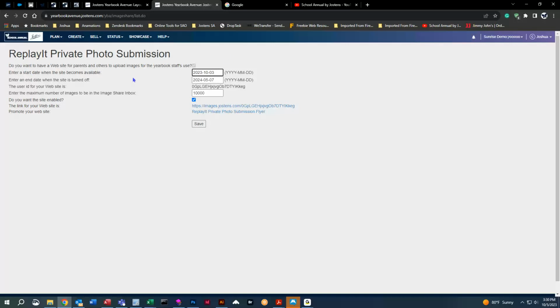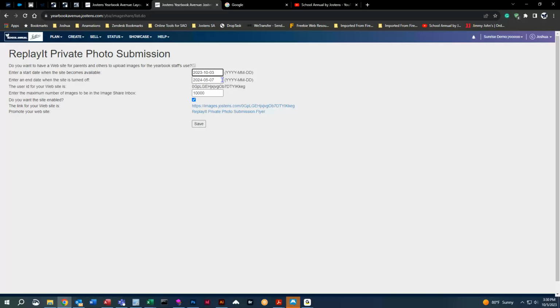Next, it's going to ask you the start date. The start date could be like today's date. Here's an example right here. This is how it has to be set up. It has to be the year, a dash, the month, the dash, and if it's a single digit, it has to have the zero in front of the digit. So in this case, the third, it has to have 03.